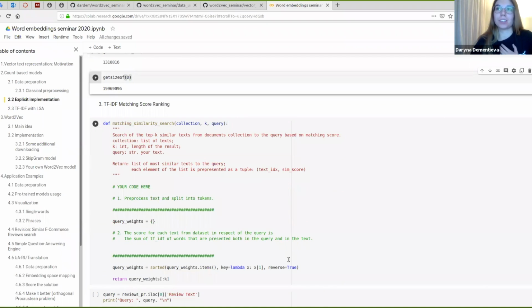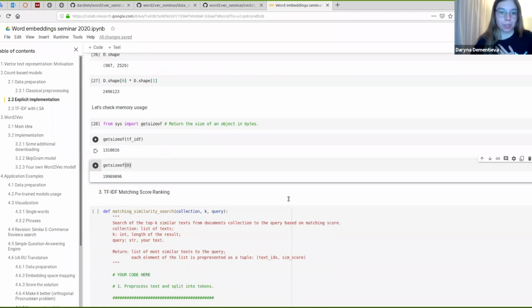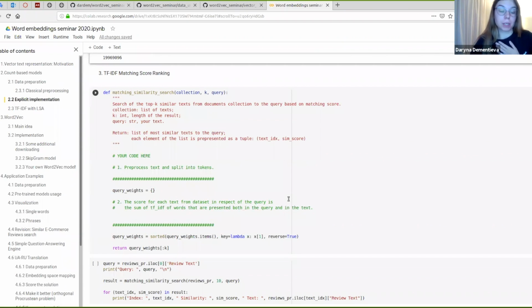If there are any questions, we will finally use our obtained representation of tokens for some applications. As you remember, the initial task of this part was to find the most similar review for some query. Here we again need to write a function to calculate the similarity between the query and the texts in the collection.